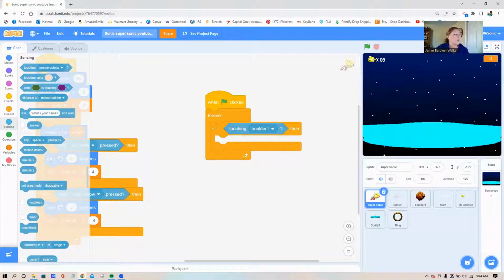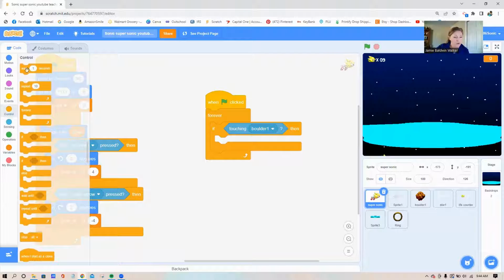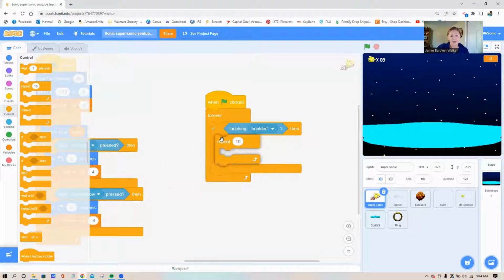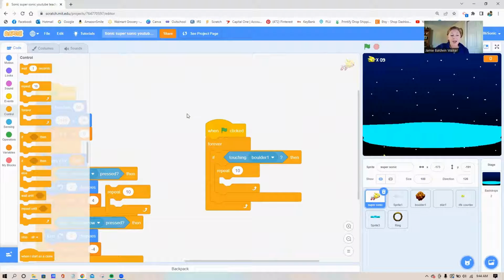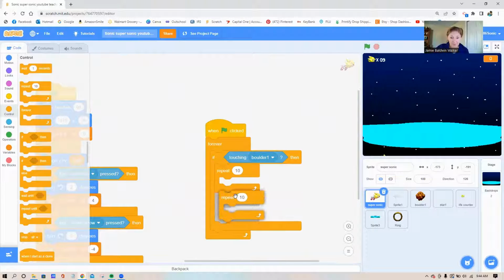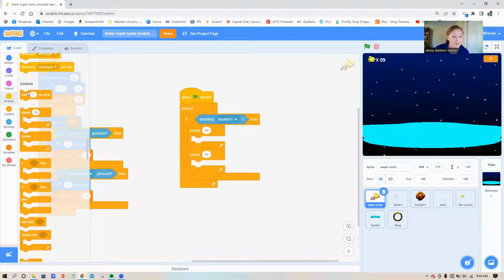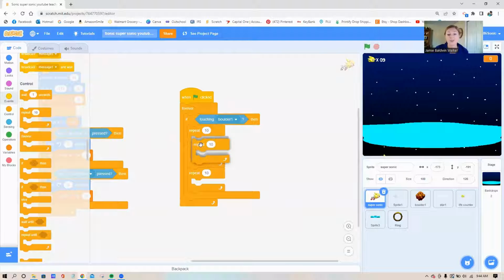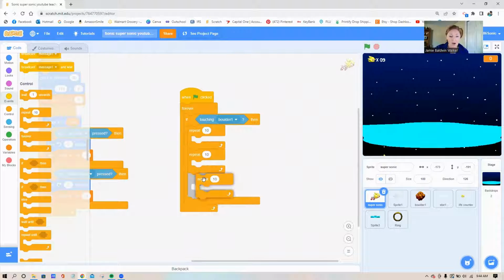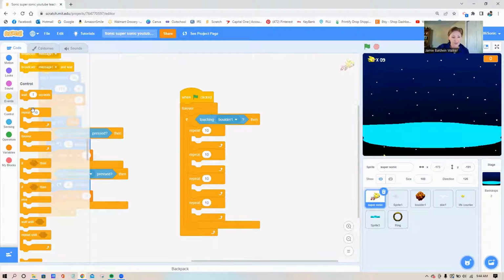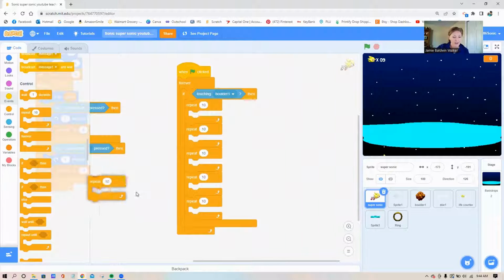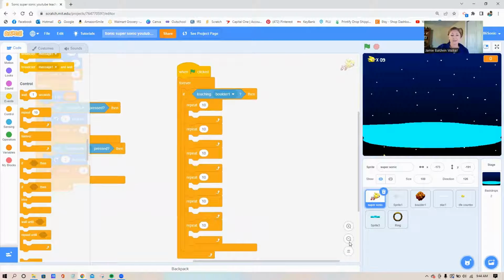Well, we are going to need, let's see here, 6 repeat loops. So in your orange control circle, the second block down says repeat 10. Bring out 6 of these, stack those on top of each other, make sure that they stay inside the if-then loop, and be very careful that you don't put your repeat loops inside each other like this, okay? You want them all to be stacked on top of each other. They look like a bunch of dinosaur heads. Okay, I've got 1, 2, 3, 4, 5, and I need 1 more to make 6.